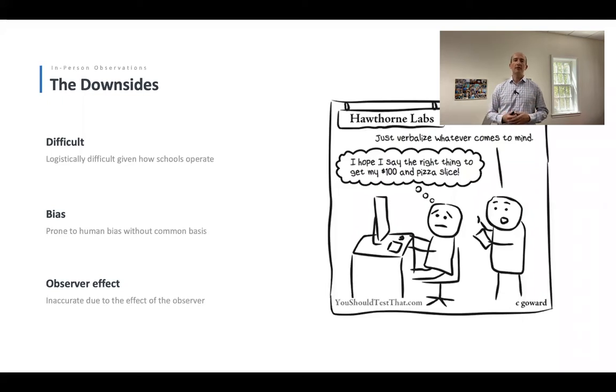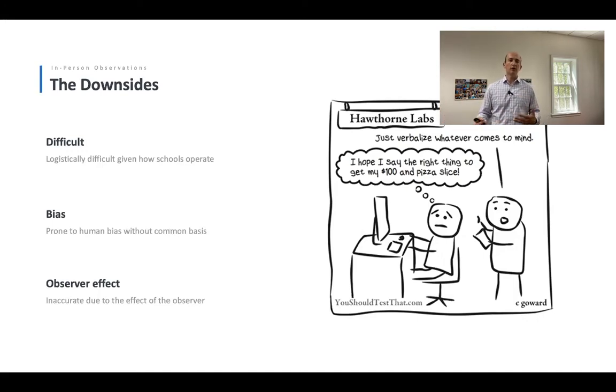We all know that observations are important because they are used to improve skills. In sports, we see coaches who are providing direct and personalized feedback to athletes. And in schools, the same thing happens where coaches, instructional coaches, go into the classroom and observe teachers and provide them with the feedback.